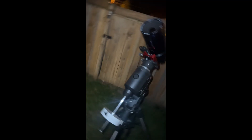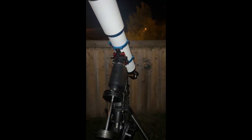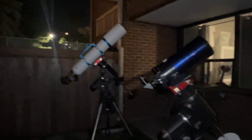My friend Frank lent me the ETX American-made 127 millimeter, and then we have the William Optics 126. They are both the same size; however, that one is a medium-high quality with good glass. Can a Maksutov that's about the same size compete with the William Optics? So why don't we try another clear night — although comparing to yesterday, it's a tiny bit more windy. Saturn is just above that tree and that light right there. Let's get to it.